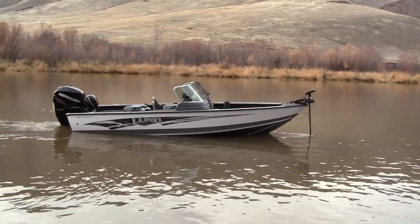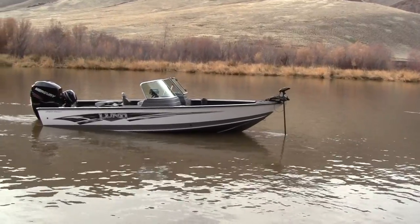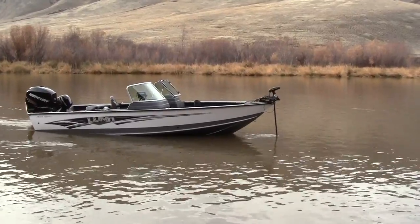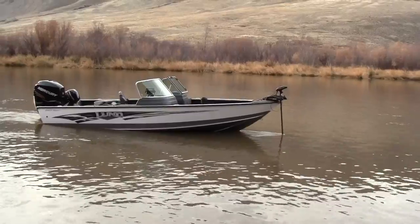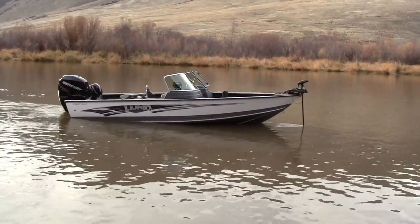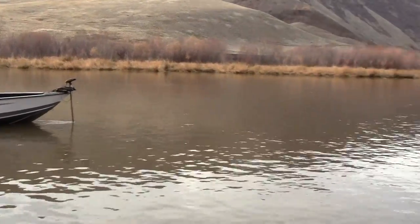This technology uses Bluetooth to communicate between the driver's remote and the motor itself, and it has a lot of really great technology that helps the angler to have better control of his boat. So actually what we're going to do is operate that boat remotely with a control that we have here and show you kind of what some of this can do for you.